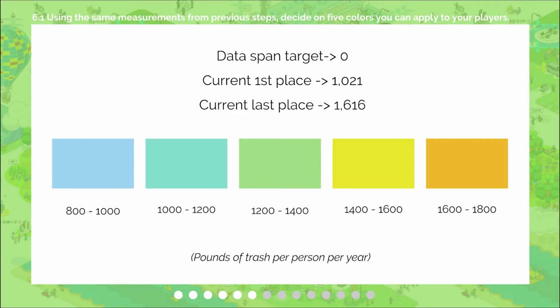Now, it's unlikely that any of the counties are going to jump to 0 anytime soon. So I've started the data range at 800, and I've got the data range going all the way up to 1,800. And this easily divides by 200 pounds of trash per person per year. In first place, starting at blue, we've got 800 to 1,000, then moving to 1,000 to 1,200 in the aqua colour, then green, we've got 1,200 to 1,400, moving on to yellow at 1,400 to 1,600, and then in last place, we've got orange that we'll use for any county that is scoring between 1,600 and 1,800 pounds. And after you assign your colours to your dataset, you might want to play around with it a bit to really get the feel right.